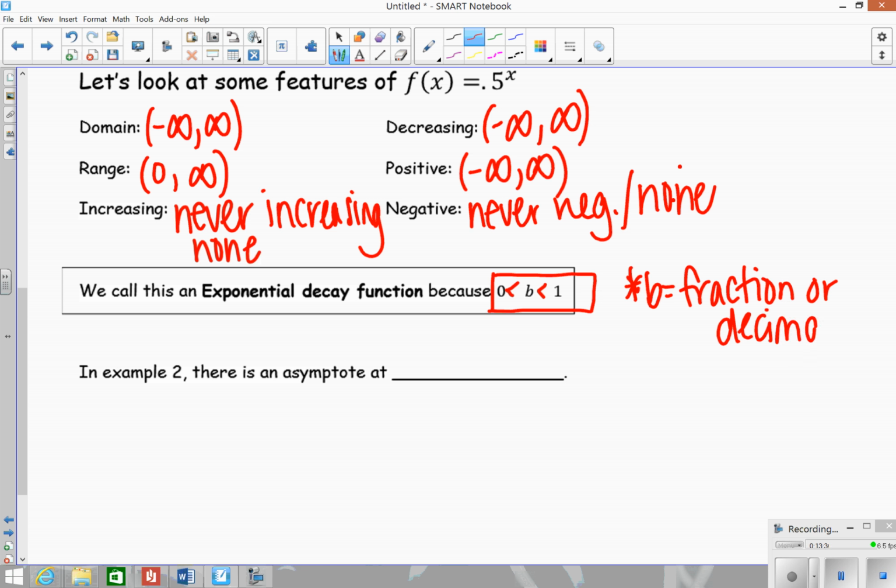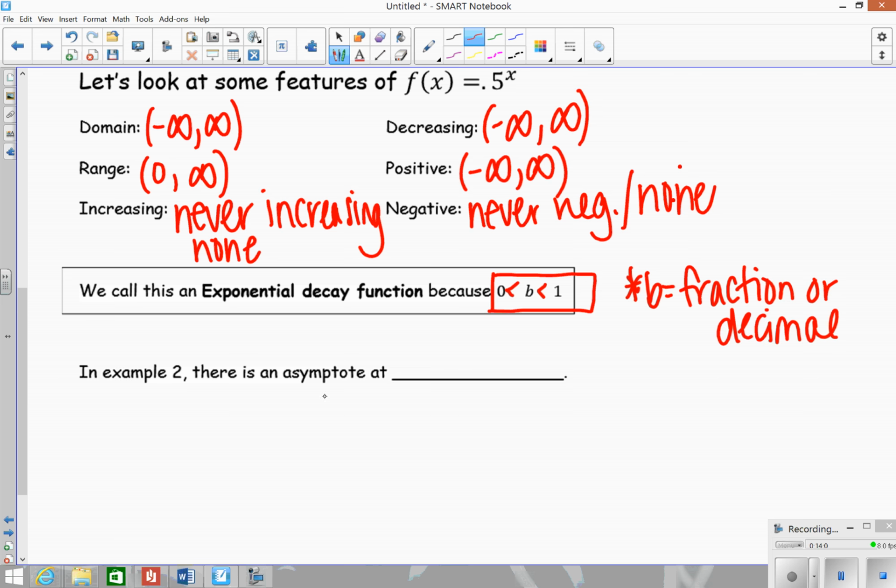And if you think about what negatives would mean, negatives just tell you that there's going to be a flip going on. Because remember from our last unit, HIVO, if it's a negative on the inside, it's going to be a horizontal flip. If it's a negative on the outside, it'll be a vertical flip. So negatives are just telling us that the whole graph is going to be flipped either horizontally or vertically. So really we care about b either being greater than 1 or between 0 and 1, meaning it's a fraction or a decimal, and then it would be a decay.